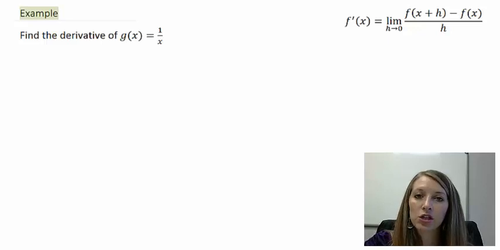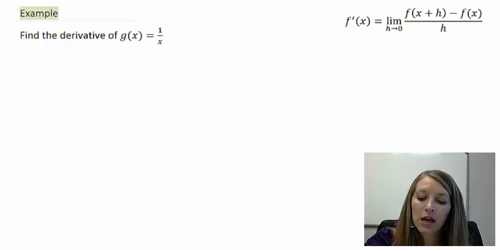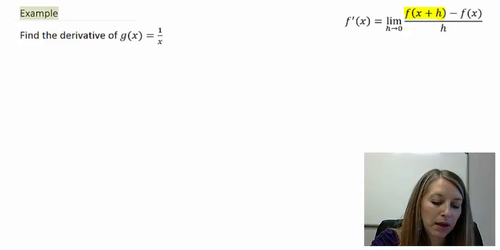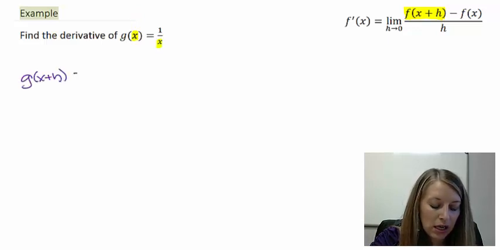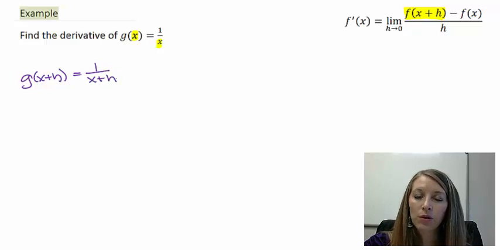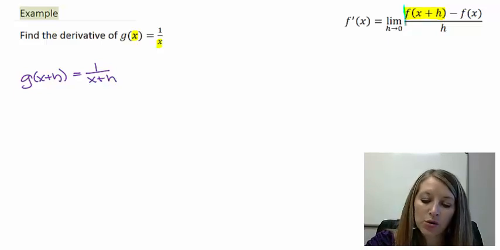So again, I like to do my derivative in three parts to help you separate out what goes where next. The first part is this f of x plus h where we purely just plug in x plus h into our x in our function. So g of x plus h is 1 over x plus h. If you could simplify, we would expect you to do so. You cannot do anything at this point. So that moves on to the second part of our derivative.